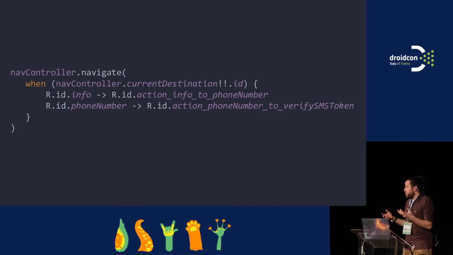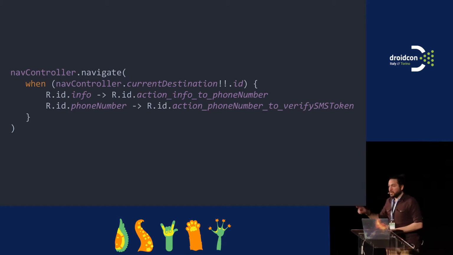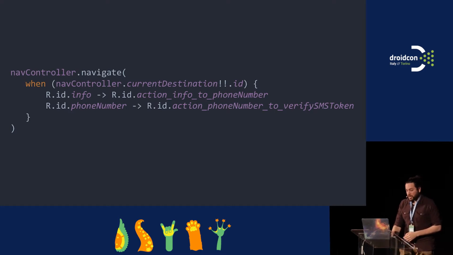And if you just want the code to run that, in our flow manager, do you remember the flow manager will receive different kinds of events and it will need to choose the good action to execute. So there is this method that is called navigate. And we will check the current destination. The current destination is the current screen that is displayed. It's not the destination I want to go, right? It's the current screen. So we check the current screen. And if we are in the info screen, we execute the info to phone number action. And if we're on phone number, of course, you get it. That's the other action that we execute.